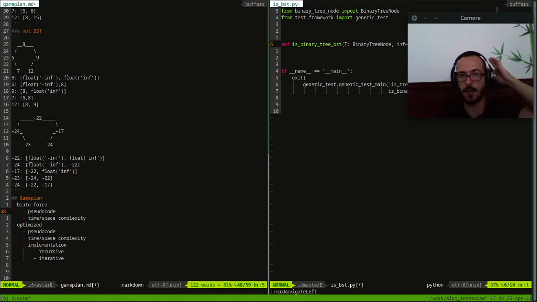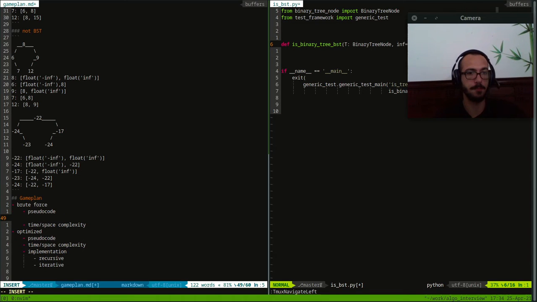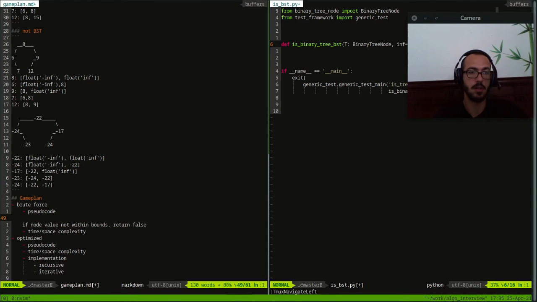So we're going to say, let's see, if node value not within bounds, return false. Okay, what else?